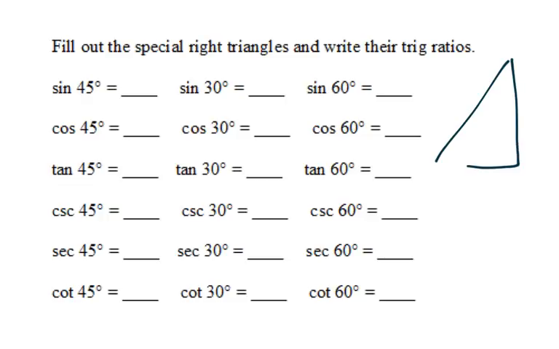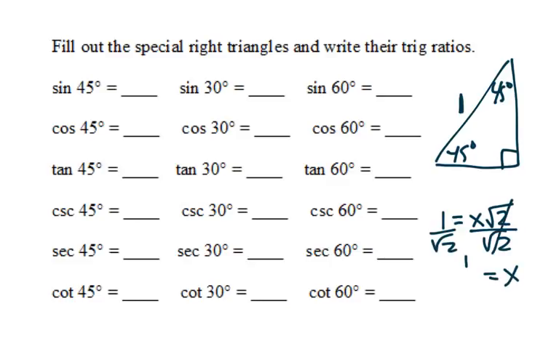Okay, you're going to use that same idea of a 45, 45, 90 if the hypotenuse is 1. So to figure out what the legs would be, you'd set it equal to x square roots of 2. Then you'd divide by the square root of 2. So you'd have x equals 1 over the square root of 2. Now, we can't leave it 1 over the square root of 2. Radicals can't stay on the bottom, so we multiply it by 1. But we set it up so that square root of 2 times square root of 2 is positive 2. Square root of 2 times 1 is square root of 2. So my two legs are square root of 2 over 2.